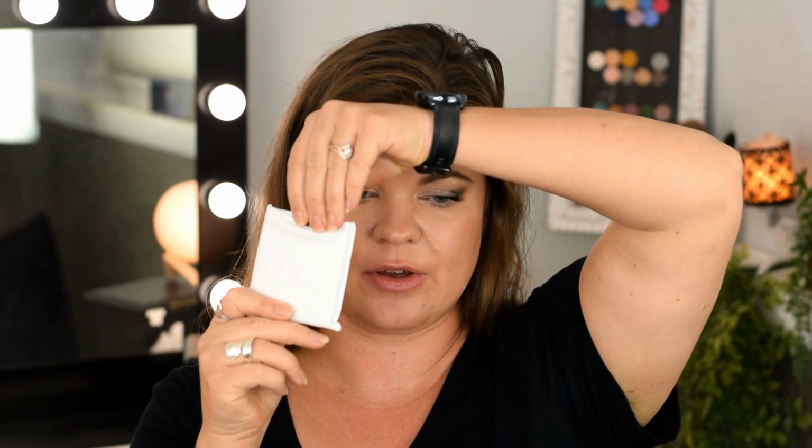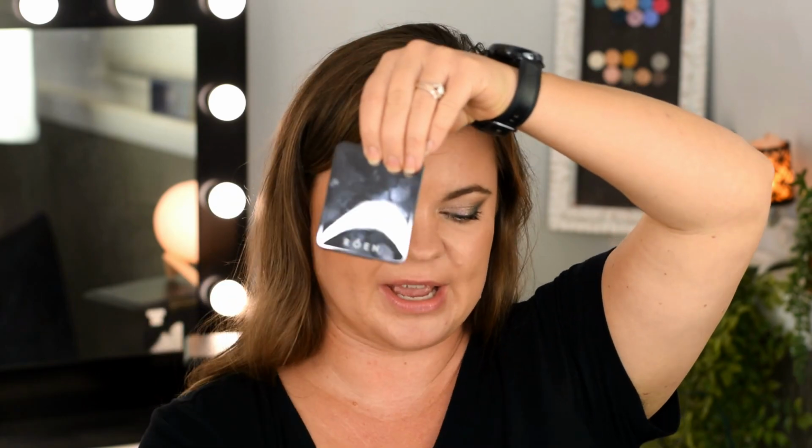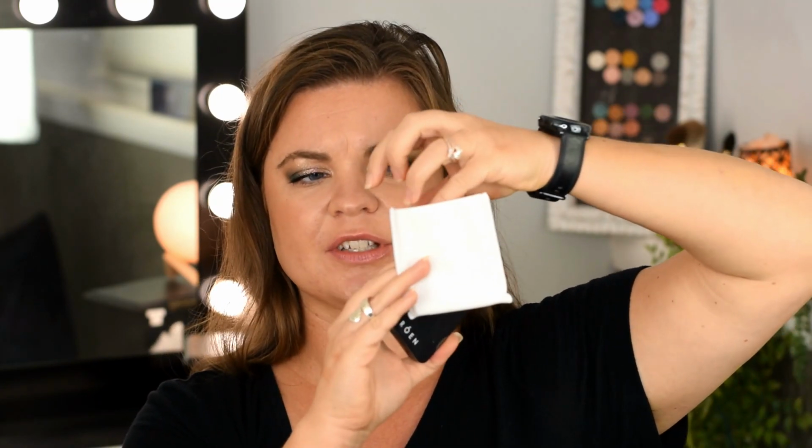And finally, and probably one of my most favorite finds within the Boxycharm drop shop was the ROEN quad in 1111. So this is the quad. It comes in its own little case here, and don't be so quick to throw these cases away. I know Tom Ford has them, Gucci has one as well. They're not just a sign of luxe, they actually do serve a function.